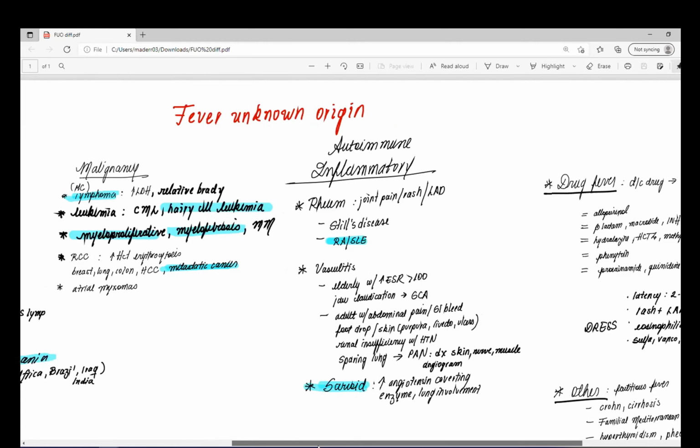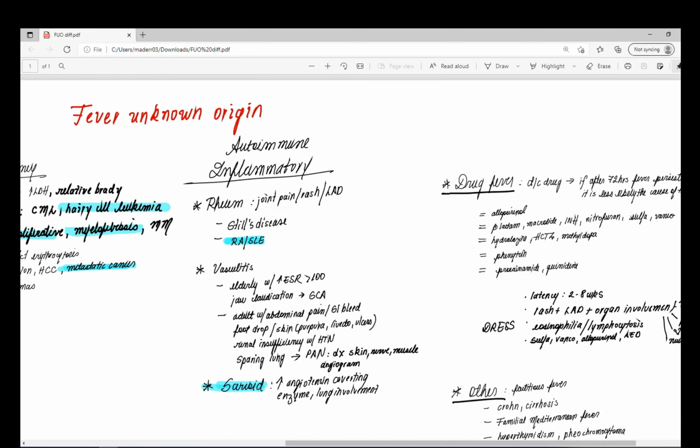This is very unlikely in our patient. In terms of autoimmune, you want to rule out RA, rheumatoid arthritis, and SLE. You don't want to forget your vasculitis. This patient could have had, with abdominal pain, a polyarteritis nodosa as a cause. It's very likely. You just need to have your differential very broad.